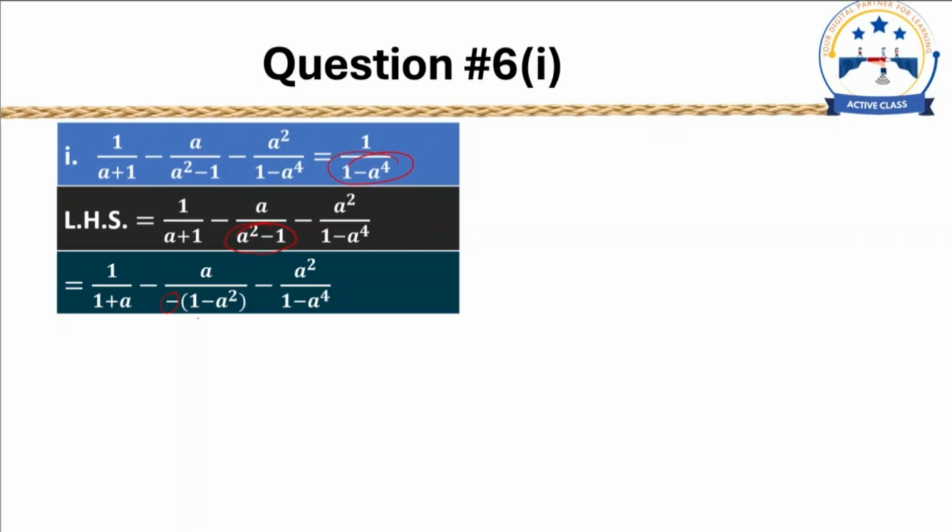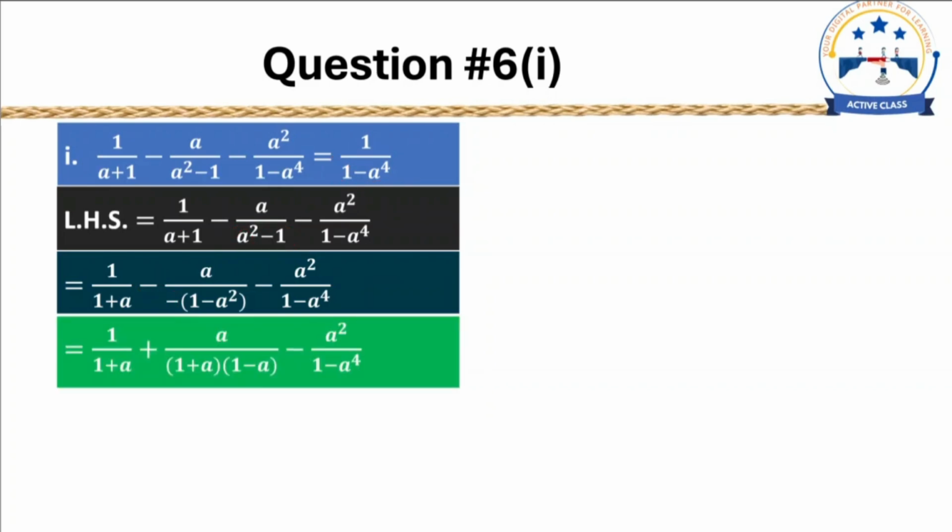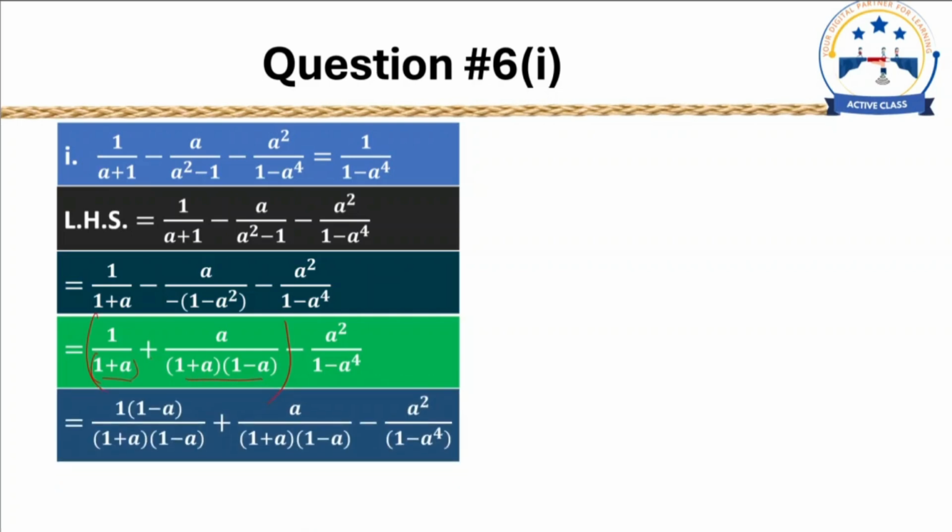Now this minus and this minus multiply and it becomes plus. And if you factorize 1 minus a square, it becomes 1 square minus a square, which is (1 plus a)(1 minus a). I'll do that in the other step. See? Just the symbol is plus and then (1 plus a)(1 minus a). Since I'm working on the first two, I need to make these two denominators the same. I multiplied the numerator with 1 minus a and the denominator with 1 minus a. And I have kept the third fraction the same.